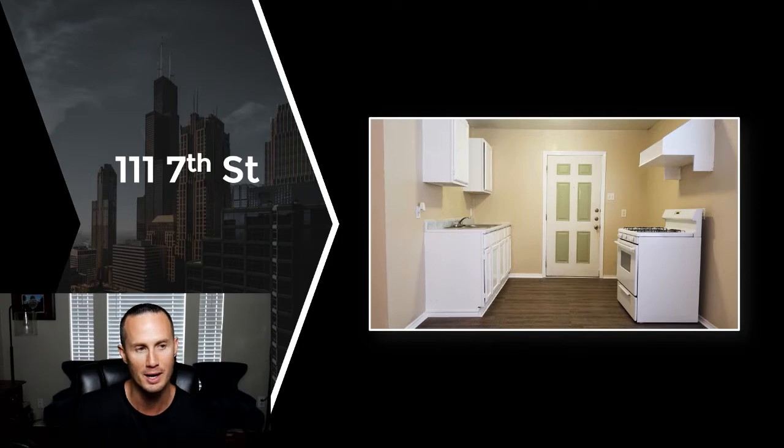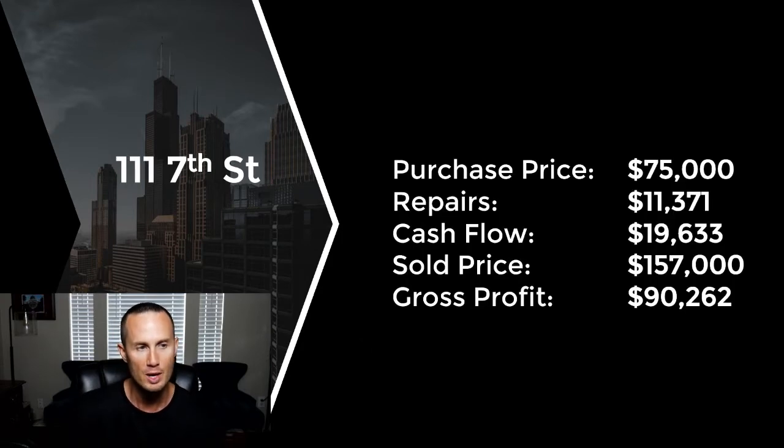Here's another picture of the inside after we did the full remodel. So this is what the numbers look like on this property. We bought it for $75,000 — that's more than I wanted to pay. I was actually trying to get it between $65,000 and $70,000, and he was originally asking well over $80,000. So we settled on $75,000. I was able to make that work because I knew it would cash flow really well at that price and I had the ability to get financing. Initially, we put in a little over $11,000 in repairs — very cosmetic work, nothing structural initially.